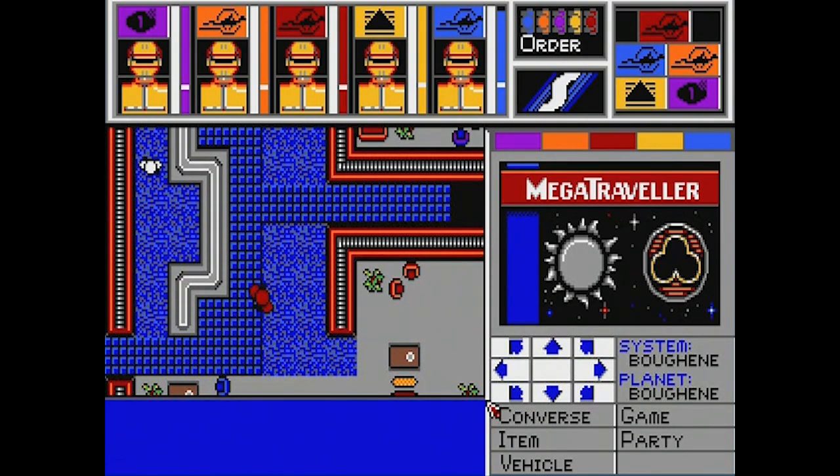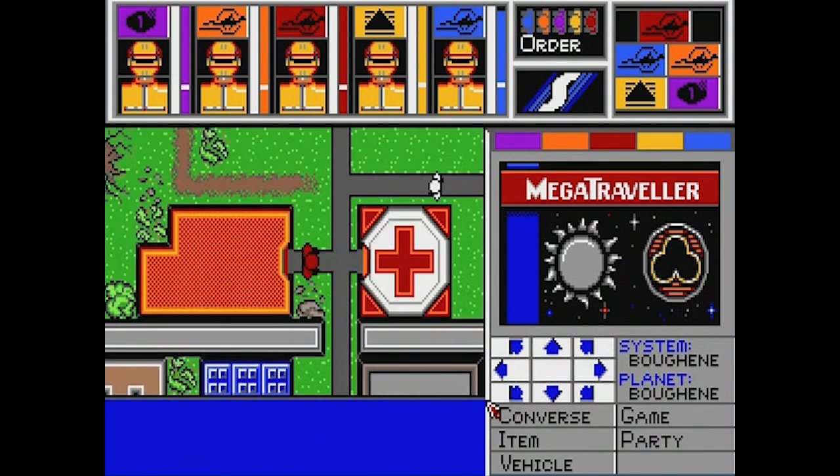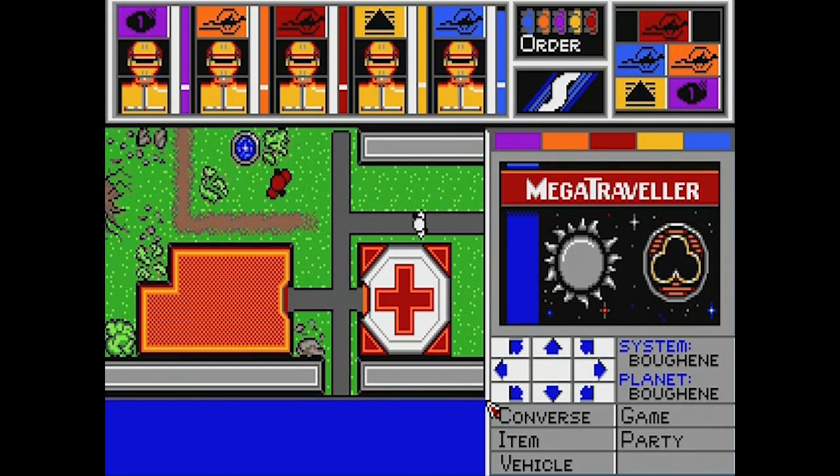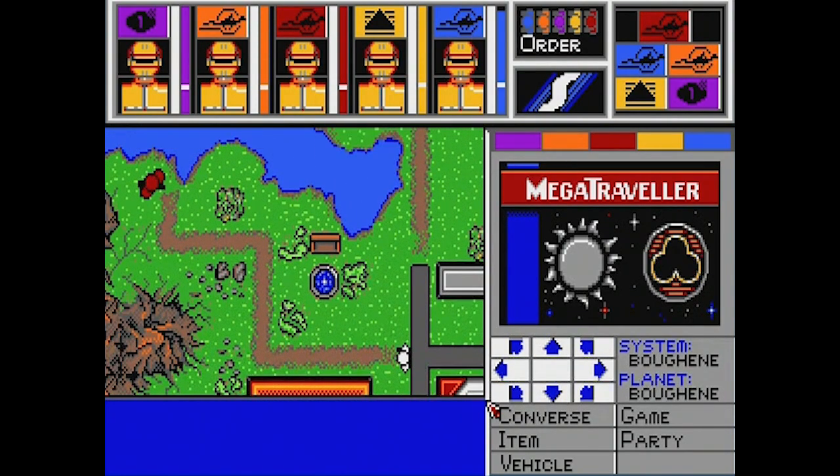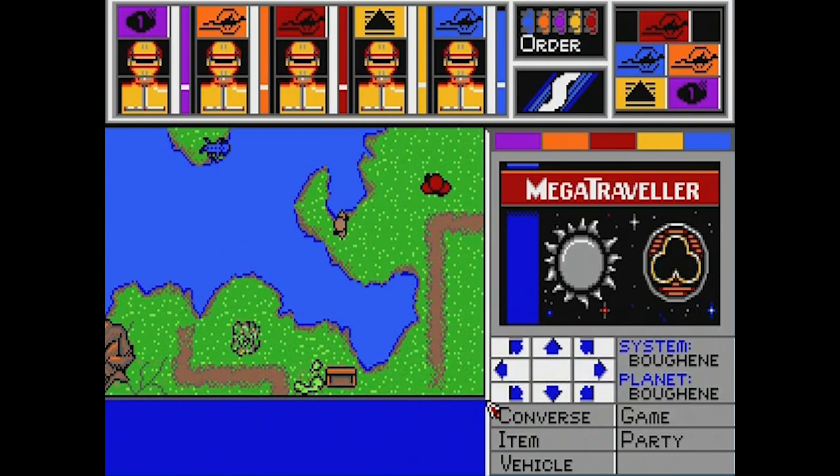All right, so a crazed man named Victor. He's out for our blood, guys. We have to do this. Let's go find this guy. Let's see, he's across the bridge out of town. So let's find this bridge. Up here somewhere.